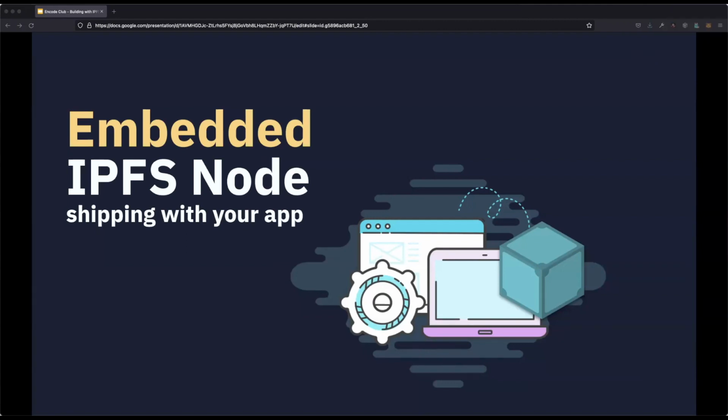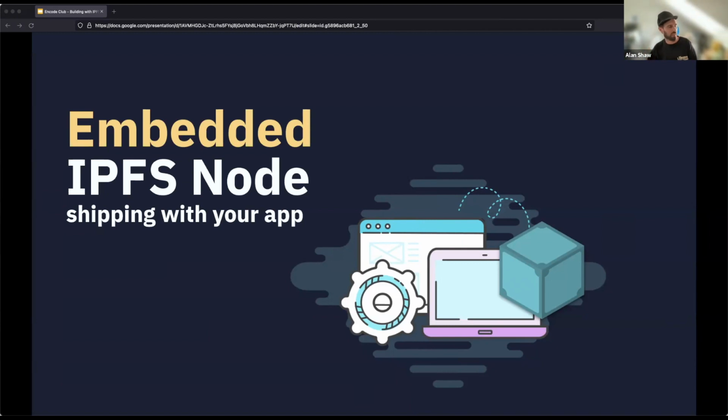If you're calling the IPFS client.add function to add some content to a remote IPFS, then if you're going to embed JS IPFS into your application, the function and interface is exactly the same. You just call .add and it will store it on your embedded IPFS node instead. So it's a really easy switch out essentially, if you want to do that.